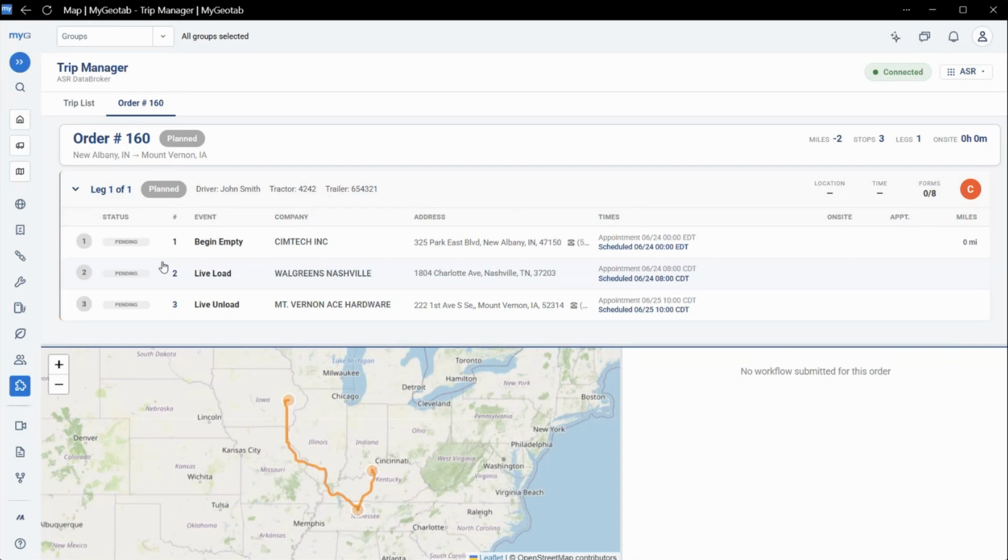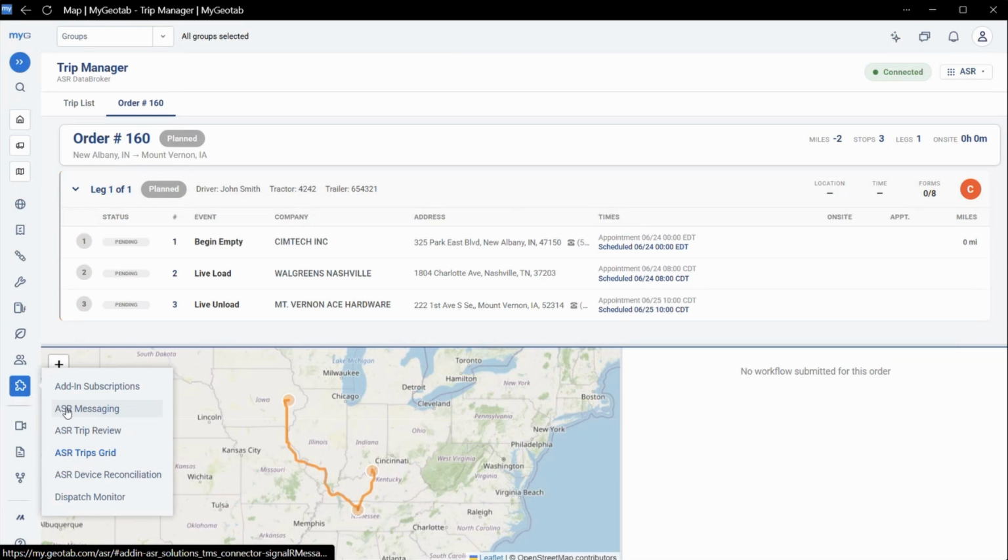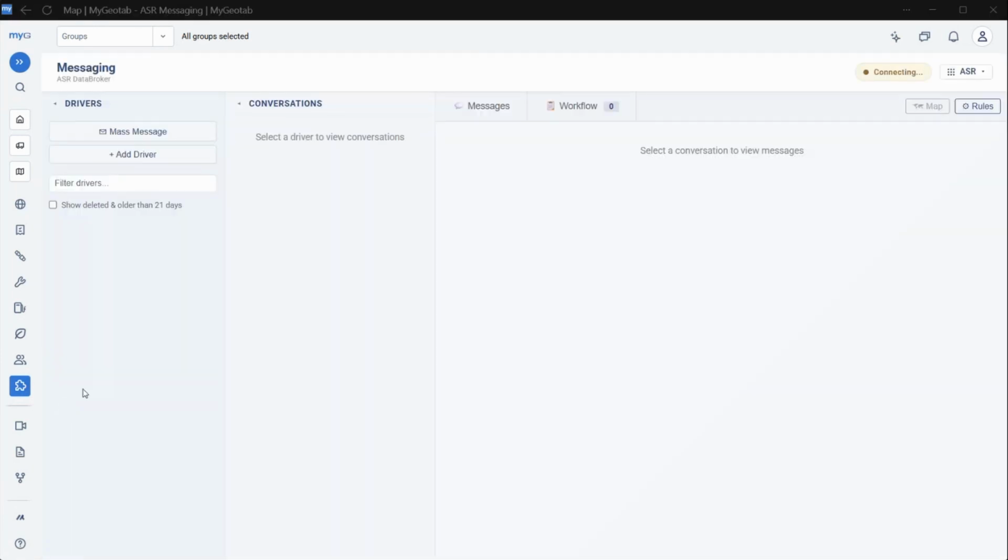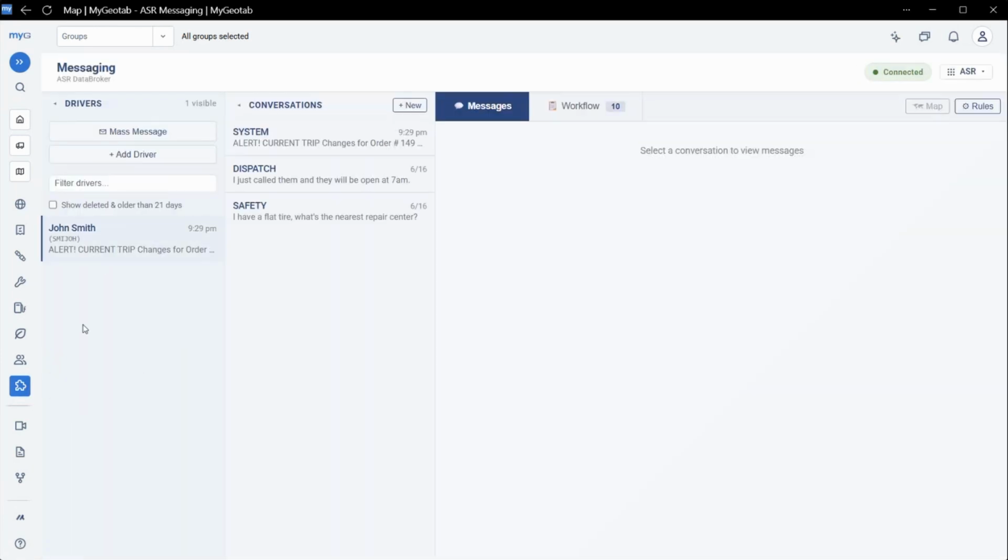So Scott, what exactly are we showing off today? Hey, Mark. I'm really excited. We're going to be showing off our add-ins, which are meant to bring TMS capabilities directly into MyGeotab. We're connecting them with a plumbing we call Data Broker, and they basically let us take real data from TMW Suite or McLeod or your TMS and bring it live into the MyGeotab interface.